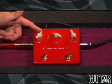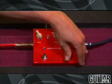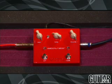The other thing is if I already had the gain dimed and I added the More switch, it adds a bit of harmonics to the signal, so it really shines for lead playing on top of it. Finally, the Satchurator is built to last. This is a heavy-duty pedal.